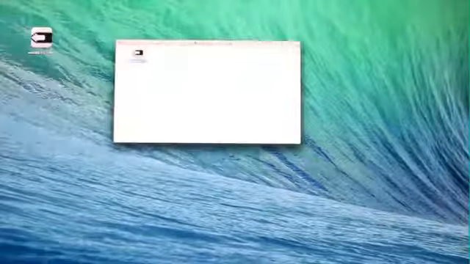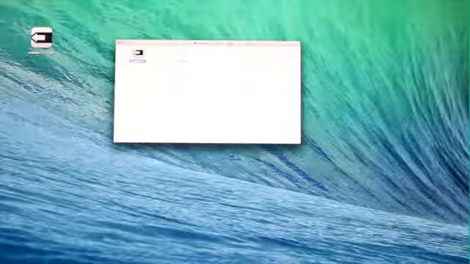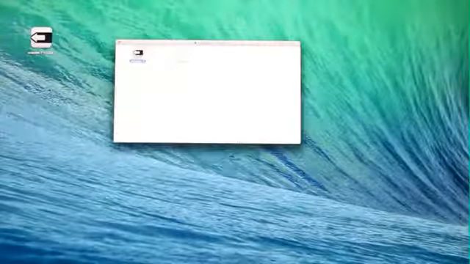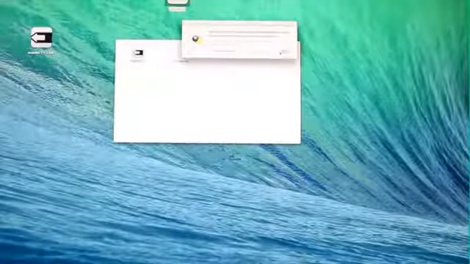Alright, and when you double click it on OS X, you should get a window like this, and you can just drag Evasion 7 to your desktop or run it directly from that window. I'm just going to double click it to open it. It's asking me if I'm sure I want to open this application that's been downloaded from the internet, and of course I'm just going to click open anyway.